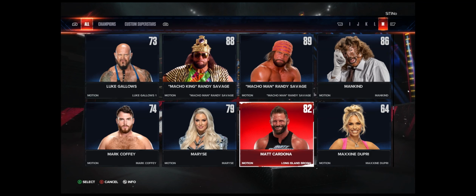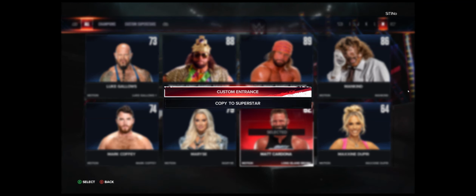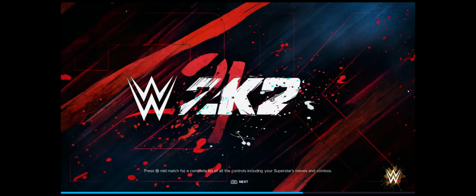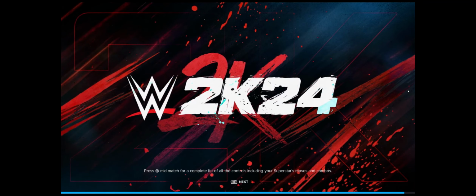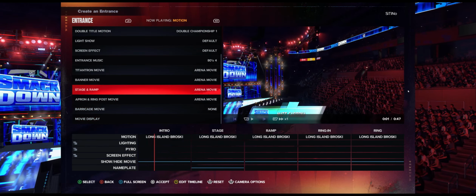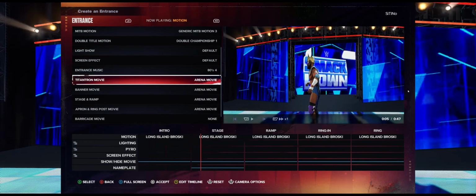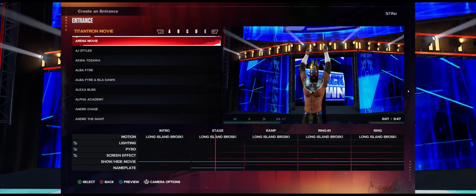See, now his attributes is 82, it's not 39 like I was showing. Just click on it real quick.